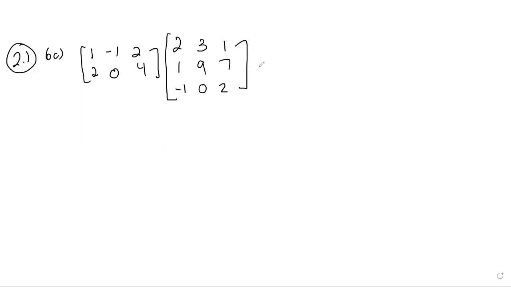So the first thing that we can recognize is that because the first matrix has 2 rows, the resulting matrix is also going to have 2 rows. And because the second matrix has 3 columns, what we will see here is 3 columns for the resulting matrix. So it will, in this case, have the same dimensions as that first matrix on the left, but that's just by design here. It's a coincidence. It won't always be the case.